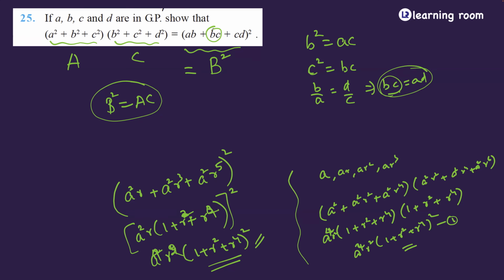Again, you need to expand A plus B plus C the whole square, factorize the common terms, and you will get the answer. Actually, the method which you people proposed is simpler. Go with it. This is correct. By now you would have understood there is only one approach: try to solve it only with two variables, A and R. Your life will be easy.